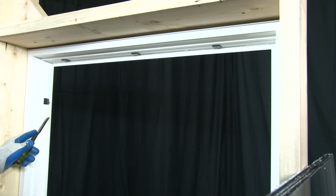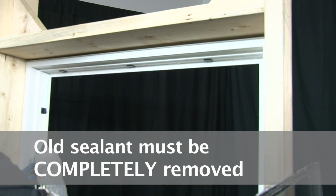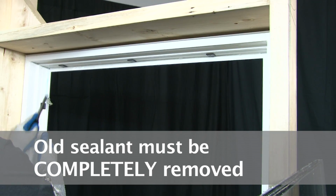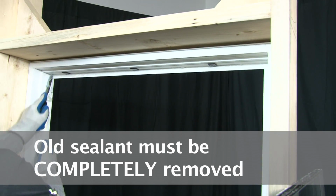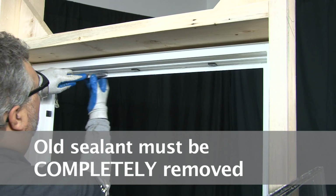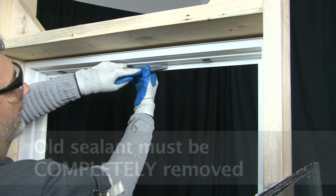Once the glass is removed, you need to clean the old sealant off the vinyl surface. You do that again with a chisel. Works best, a chisel, a putty knife. You need to get this material removed before resealing it for the new glass.